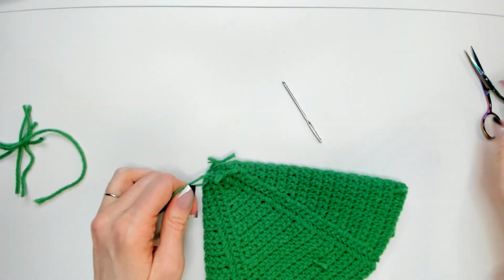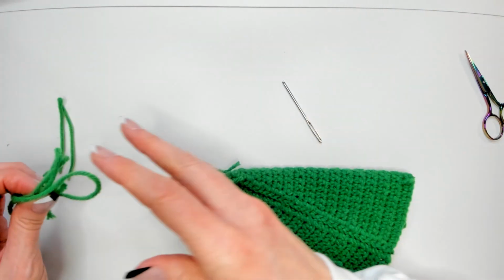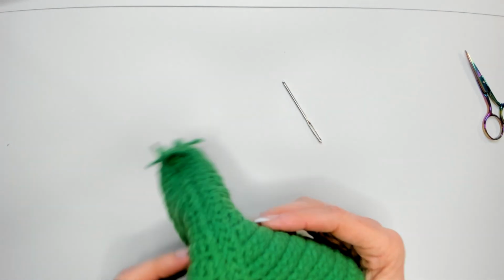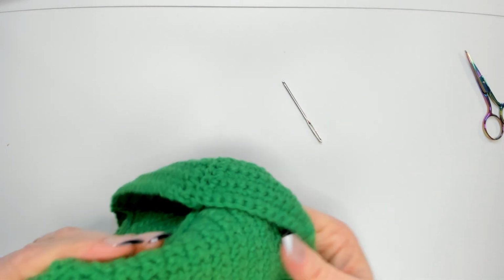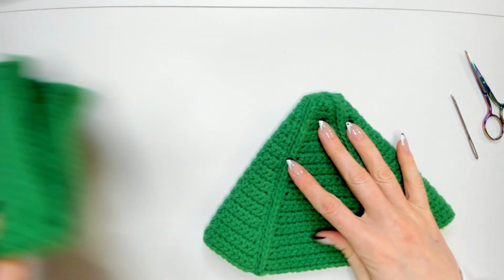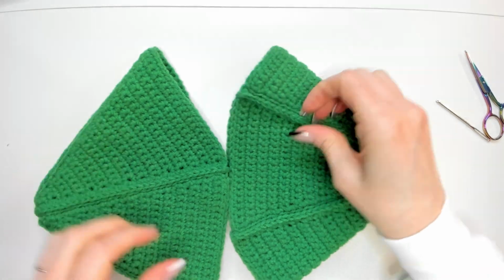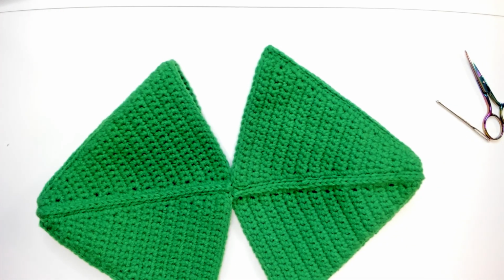Okay, that should be my last snip on that side, and that's all the sewing we technically have, just the 2 ends of the Plumbob. So now we're gonna turn it right side out, and we have our 2 little pyramids that we're gonna put together. And now comes the hard part.